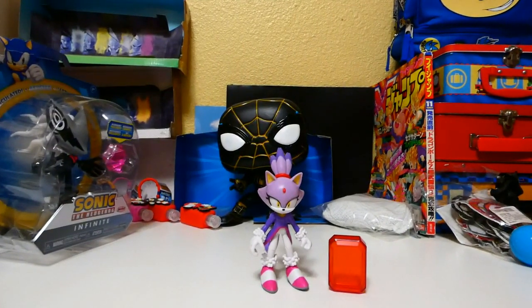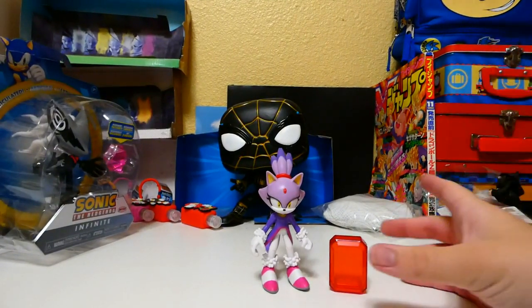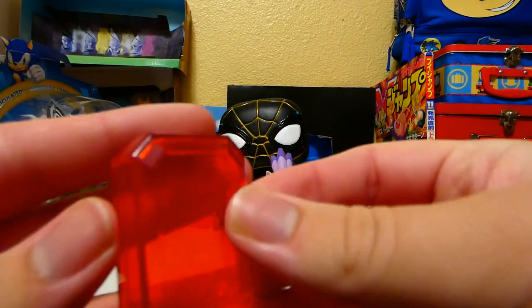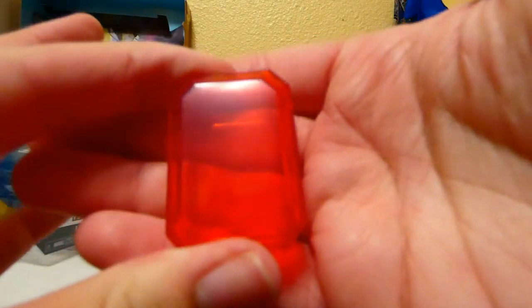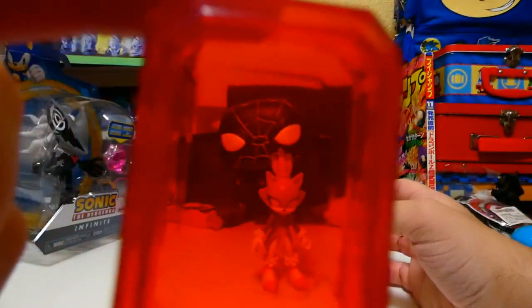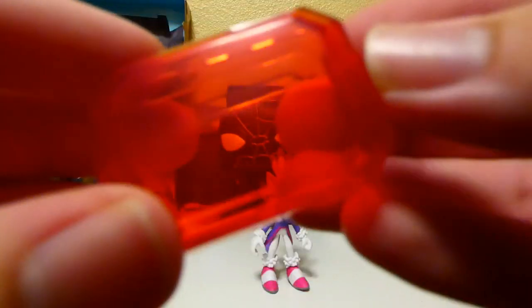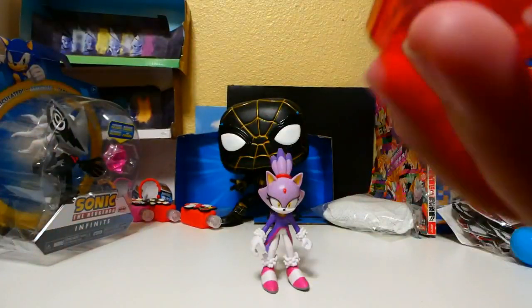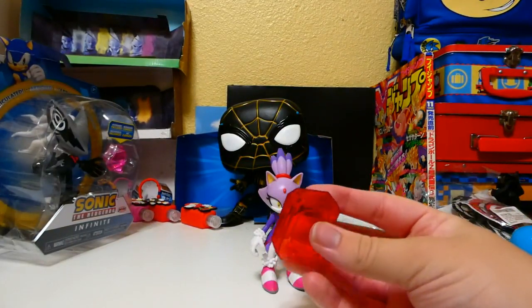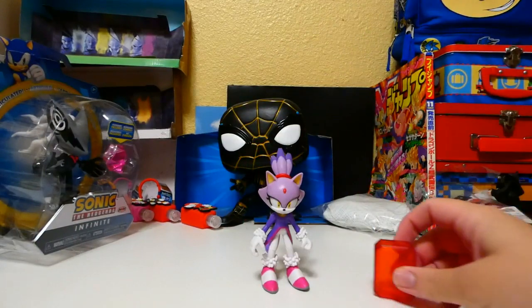Before we look at the figure itself, let's take a look at her accessory, which is the Soul Emerald. In my opinion, it's a really cool looking accessory. Look at that. We can see Blaze right through it. It's like we have a scouter on right now, guys. The crappy thing about this is that Blaze cannot hold it. It is way too thick.